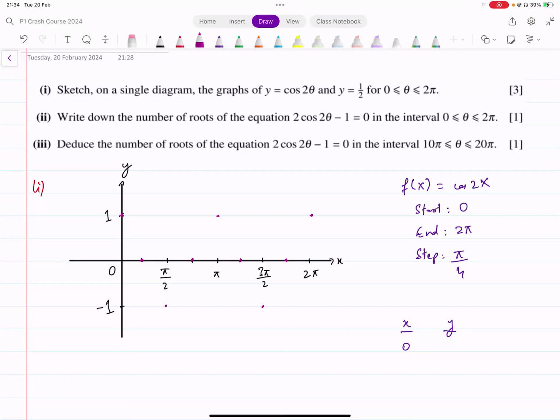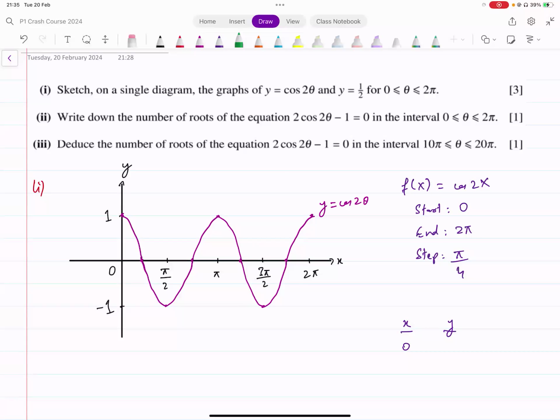Now, since you would remember the shape of the cos graph, you can just draw that shape here. It's going to be like this, and then this, and this. And then again, it goes like this, and you have 2 cycles completing in this interval. The reason for that is you've got 2 theta here. So the period that was supposed to be 360 earlier, now it's 180. Or the period that was supposed to be 2 pi earlier, now it's pi. So you have 2 cycles completing. This is how the graph of cos 2 theta looks.